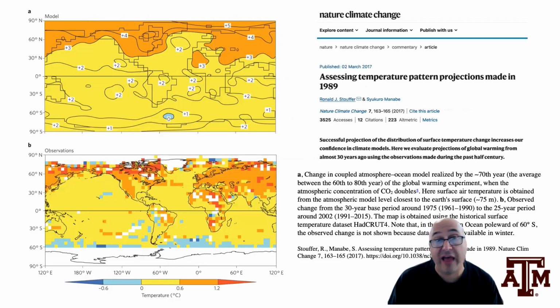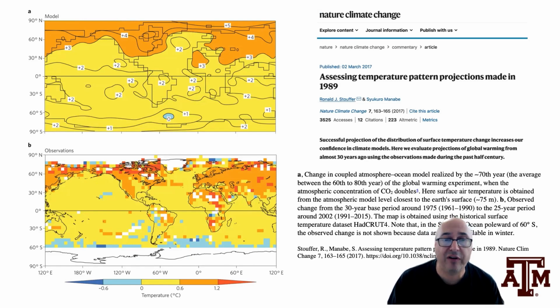And just to support that, this is another paper that came out recently that also looked at old predictions. They looked at a temperature prediction from the late 1980s of what the pattern of warming would look like. That's the top plot. And the bottom plot is what the actual observations are. You can see there's a lot of agreement on this. The models get the pattern right. They get more warming in the Arctic than the Antarctic. They get more warming over land than ocean. They do the things that we expect them to do. And these two comparisons, while not unexpected, give us confidence that the models really understand something fundamentally right about the atmosphere.